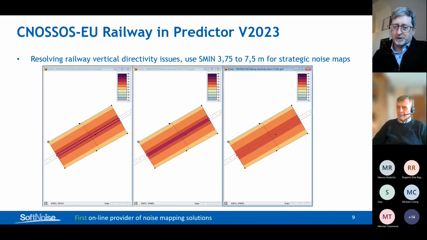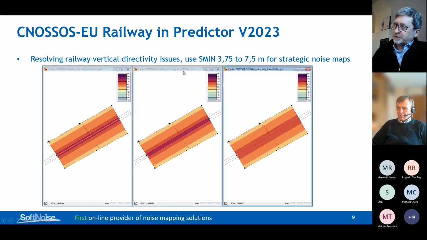So this is a slide where I have 3 identical models, but the calculations are made with 3 different settings. The one on the left is the true Knossos results, where you have an SMIN of 0. So all the grid points are calculated, and here you can see we have a traditional 3D distance line source, but in the middle you have this impact of the vertical directivity. Maybe you don't want to show this or see this. Thereby you can set it to 3.75. So all of these are with the 4 meter high grids.